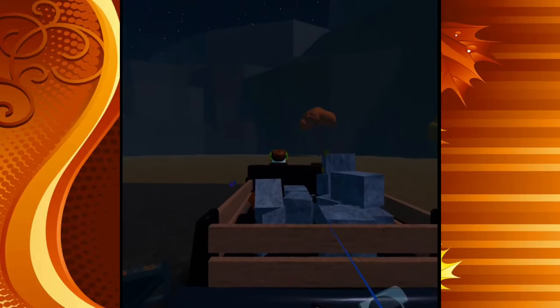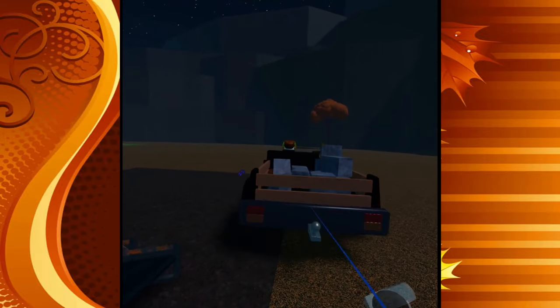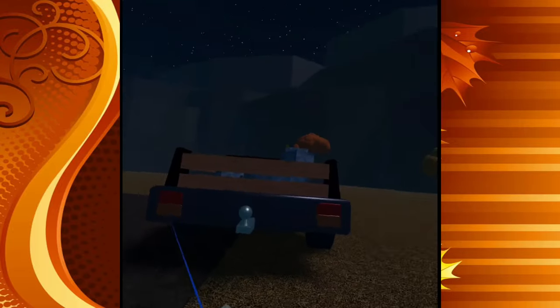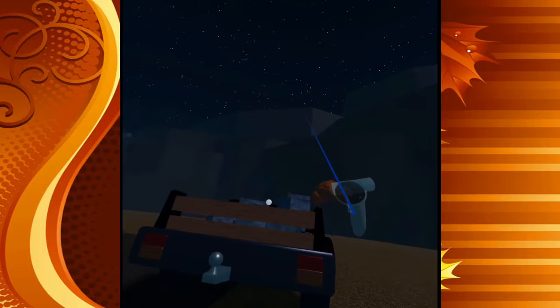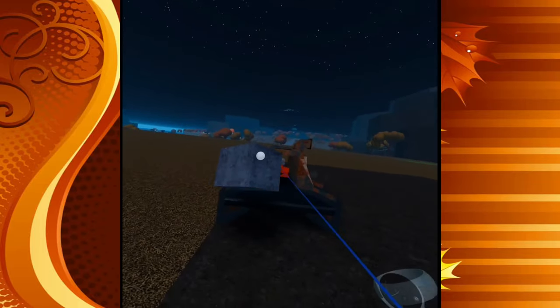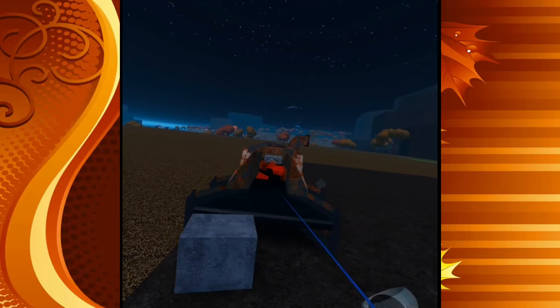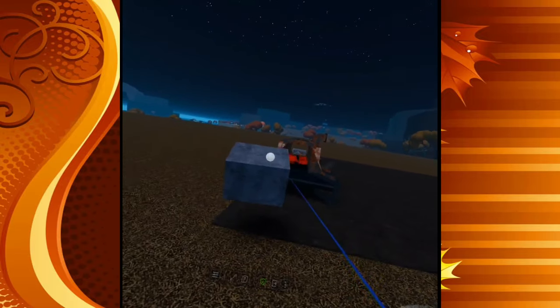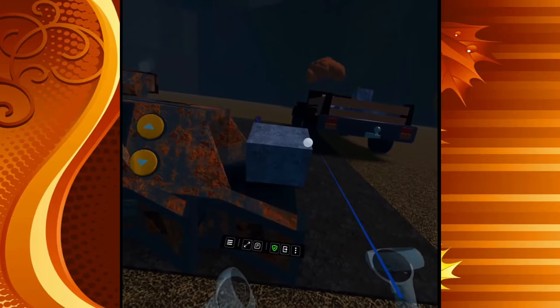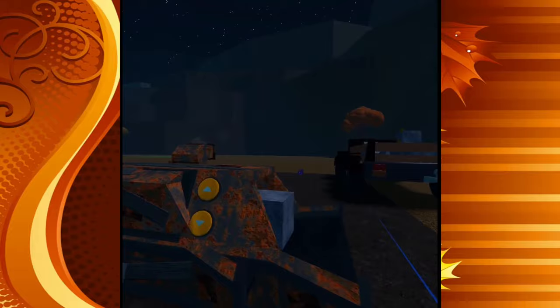Car is actually in the way. There we go. Oh, missed. There we go. Come on. Ooh. Well, that'll work. Turn sideways. And drop.